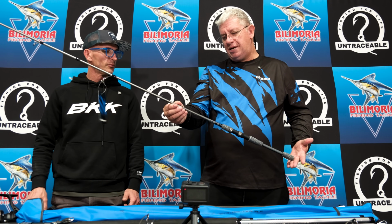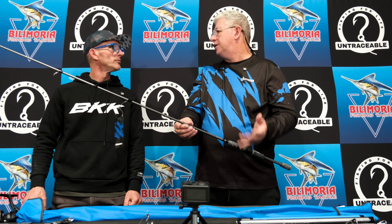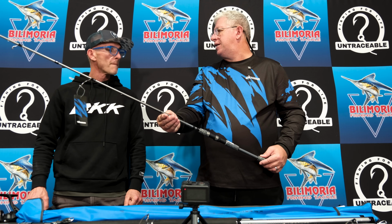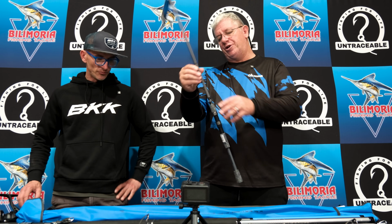And I cannot recommend these enough. Any bass, river, that's what I like about it. It's a perfect little rod just to have around the house if you want to go do some bass. For a youngster upgrading from a kiddie combo, this is like the next step up. And you're getting something decent. They're a stunning little rod.